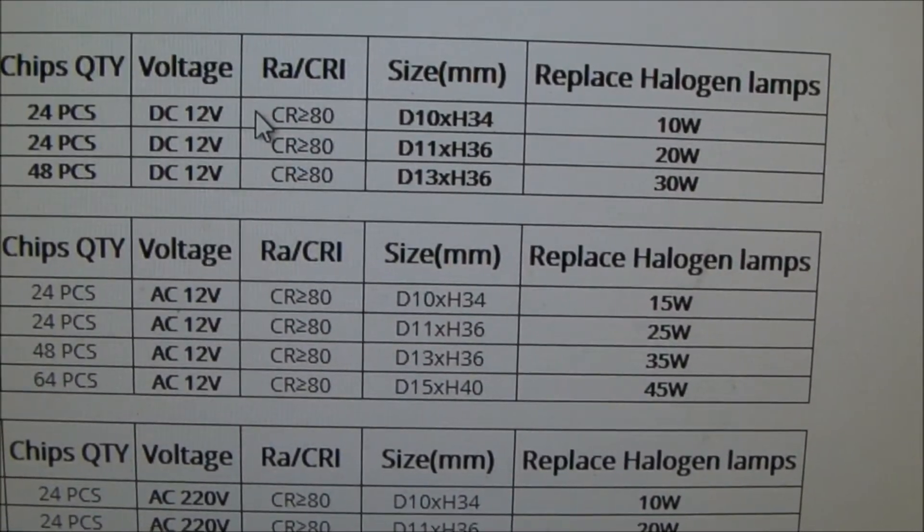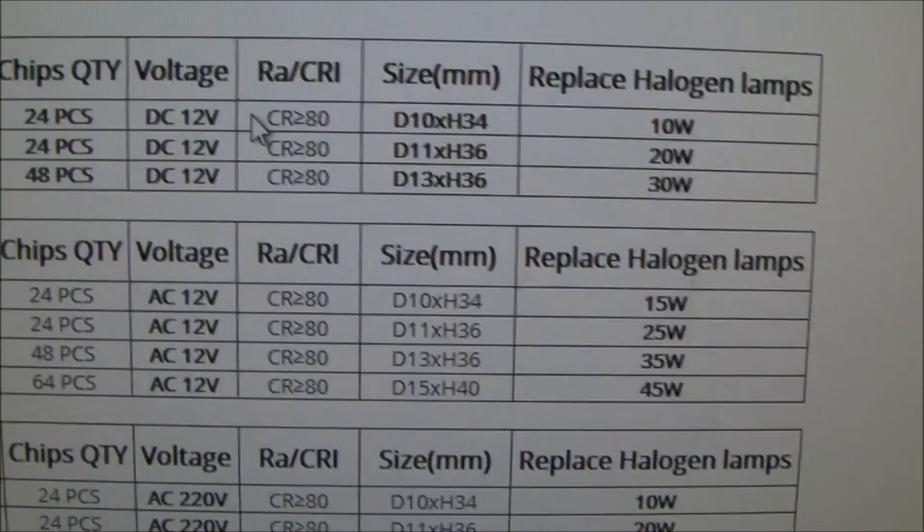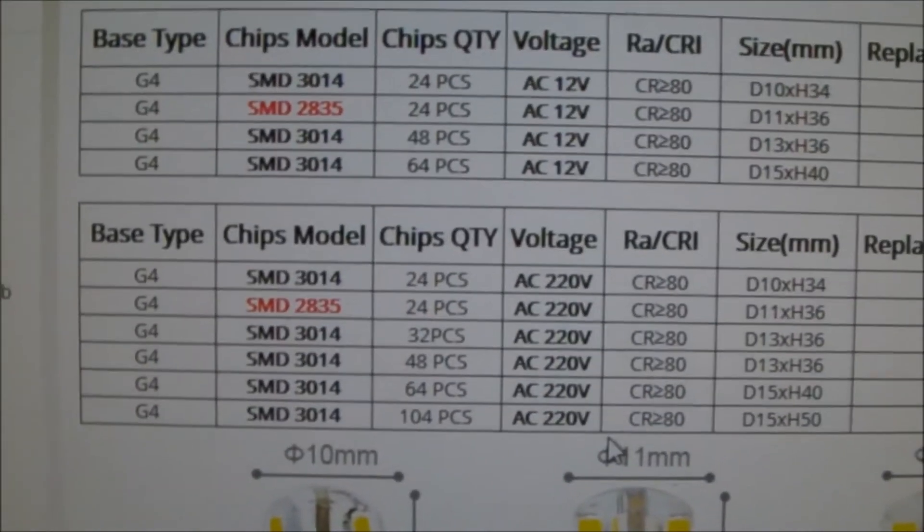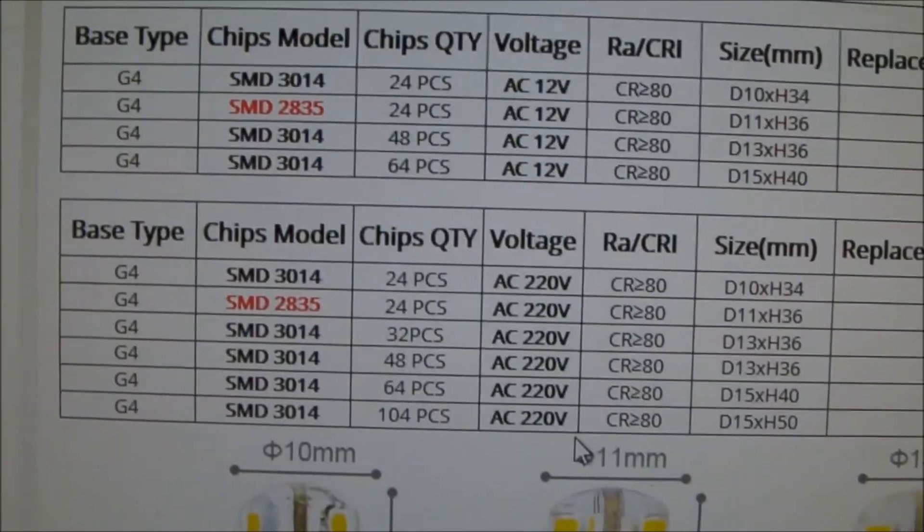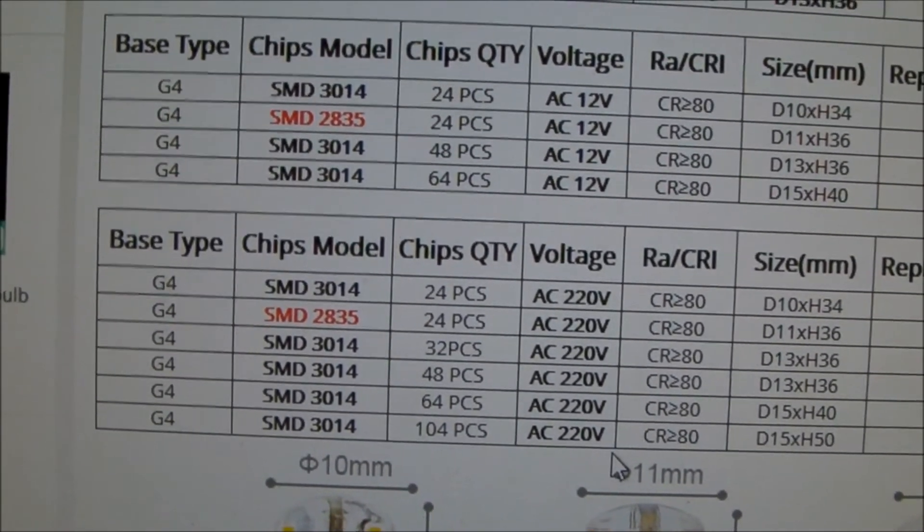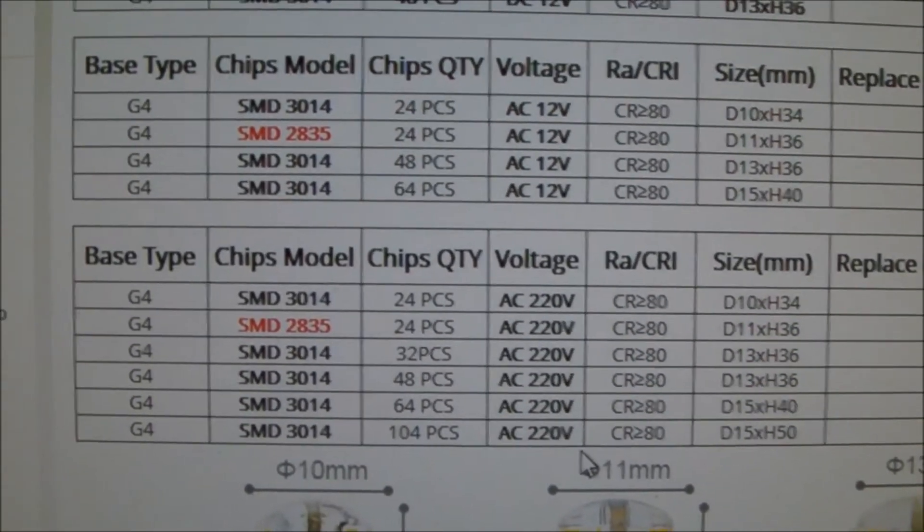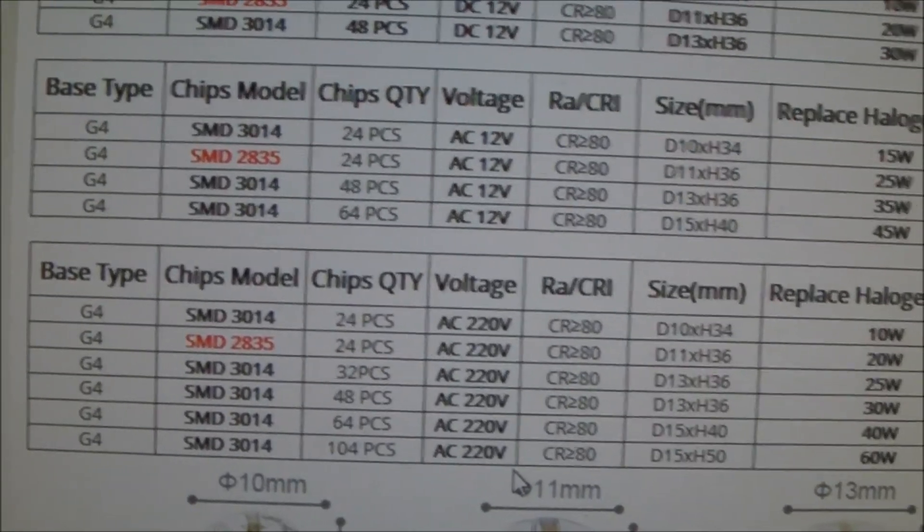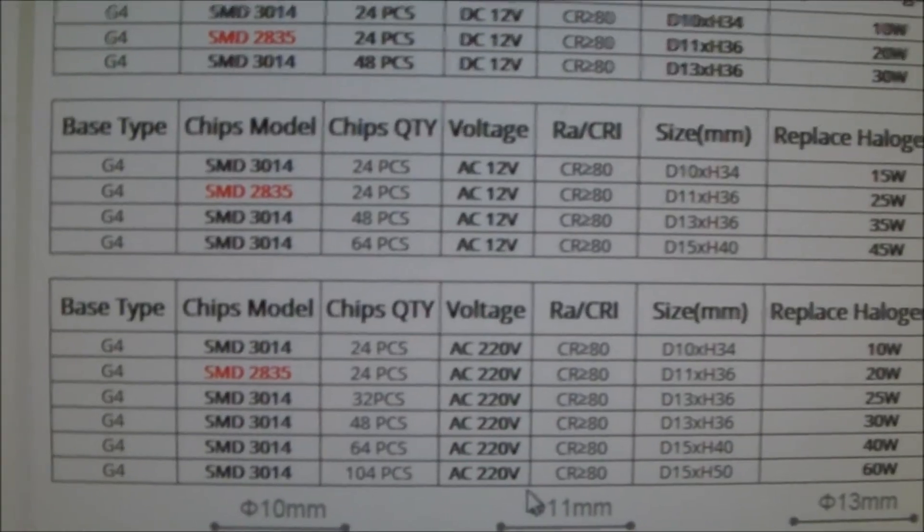It replaces a 15 watt halogen. I do not know what the current rating is, but I think the bulb that was in the gun originally is in the 4 to 5 watt range, rated probably 12 or 14 volts AC. So the AC voltage rating is important, and they're pretty cheap.